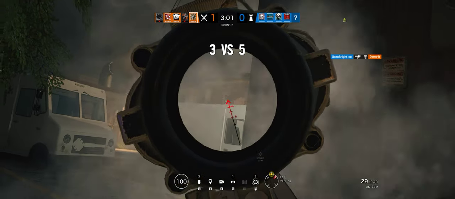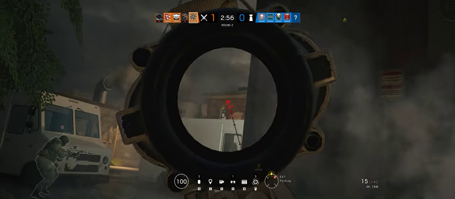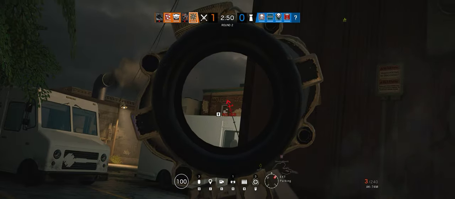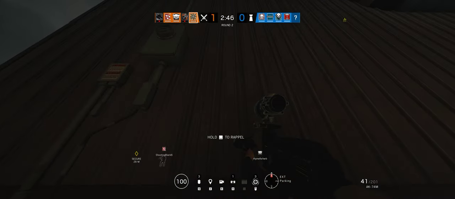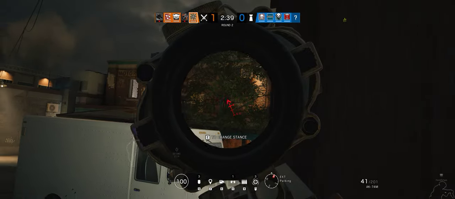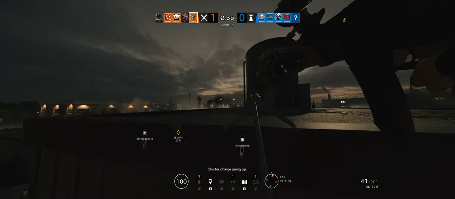As I dropped a lot. Oh god, this AK-74M is terrible. I can't control it. Call it. Deploying code. Cluster charge going up.